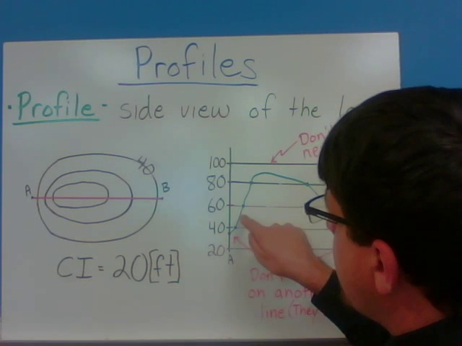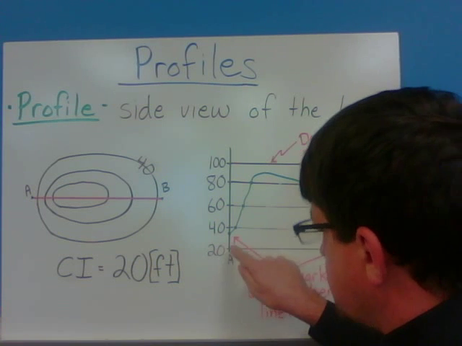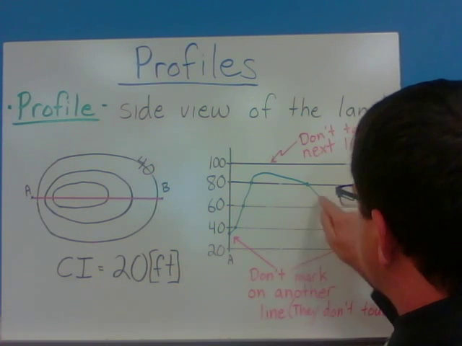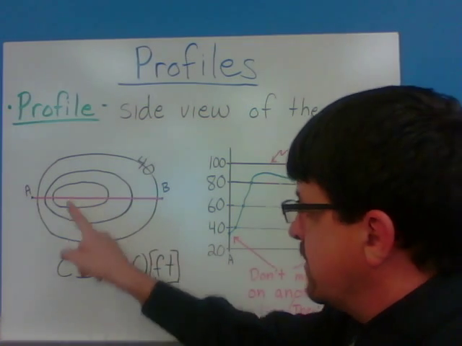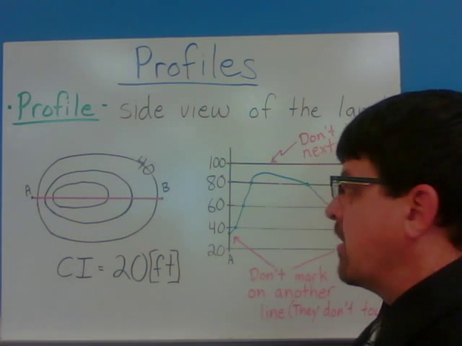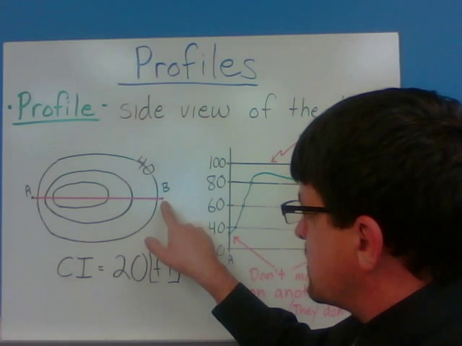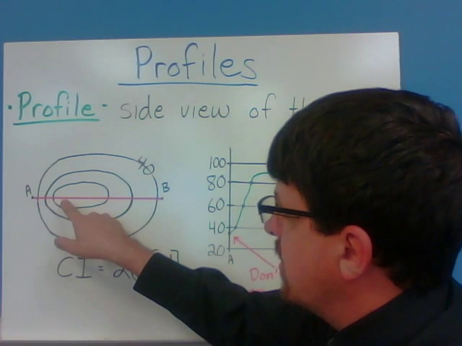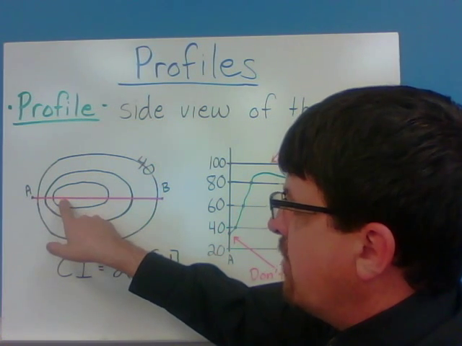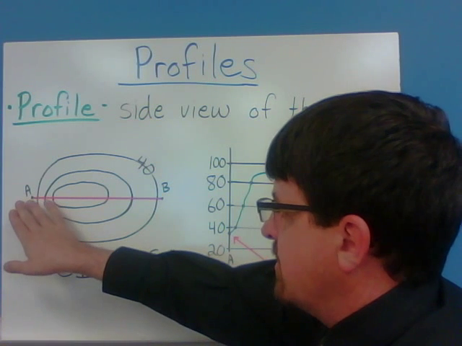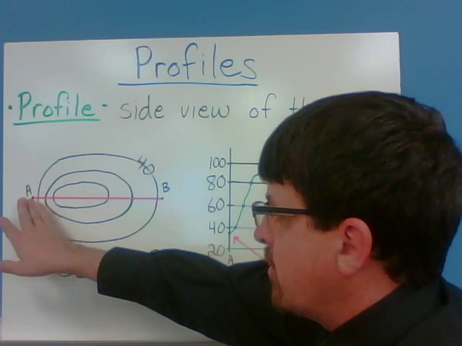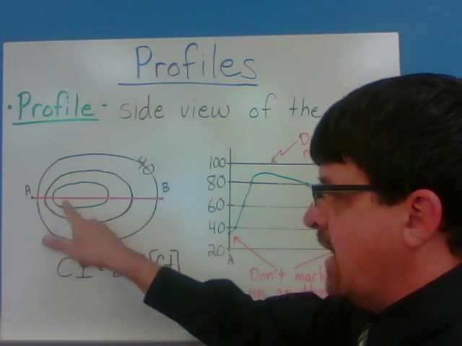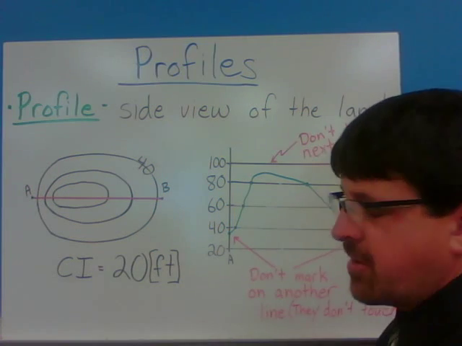But we do understand this is steeper on this side towards A and a lot more gentle slope over here on this side towards B. This would be the easier climb. Okay? If you're going with your grandparents or somebody like that, you might want to start out at B and climb up here, okay? If you were going yourself and you wanted a little more challenging climb, you could come up on this side, over by A, because it's definitely steep.